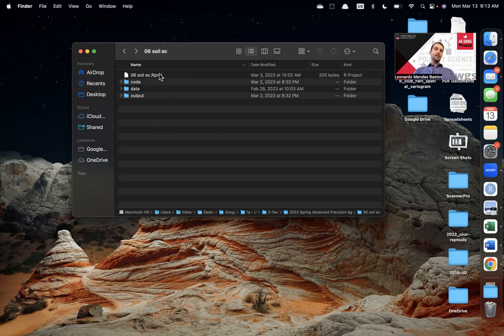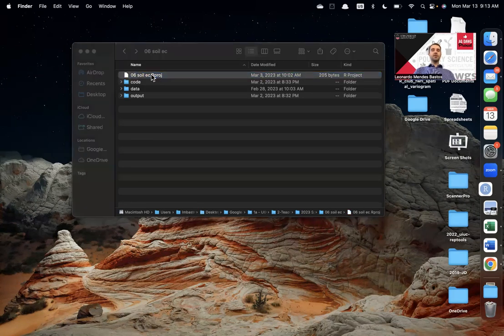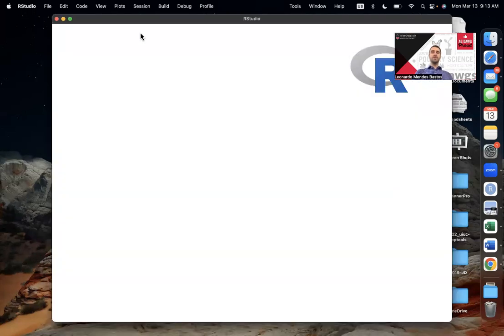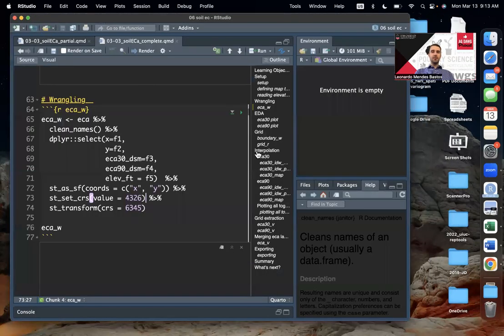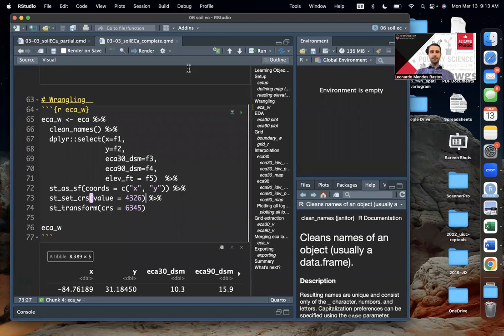So go ahead and launch your Rproj. We always launch the Rproj, it's better than double clicking on a script file. So let's do that and launch this project.